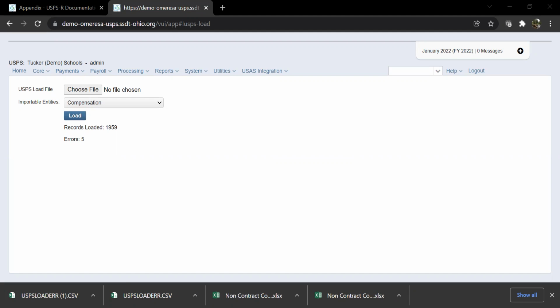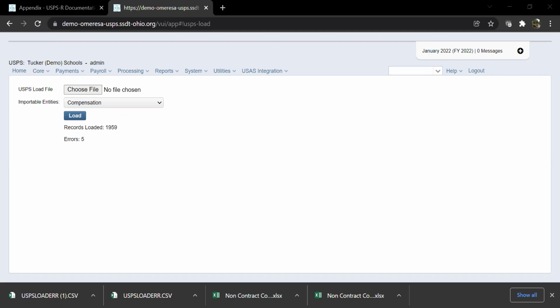What we're getting here is position number is not valid. What this likely is, that spreadsheet loader will pull archive positions. So very likely for these 5 people, their position is archived and is no longer being used. And I made a mistake and missed deleting them off the spreadsheet.